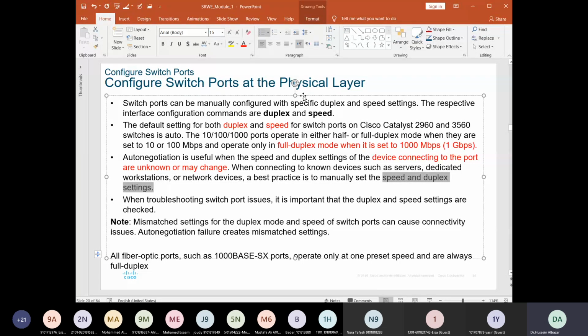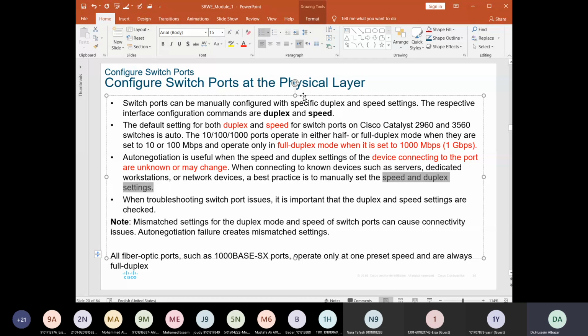So mismatched setting means one of the ends operates, for example, in full duplex and the other end operates in half duplex. So what we have is a mismatched duplex problem or issue. A mismatch in the duplex mode and the speed of the switch port can cause connectivity issues.